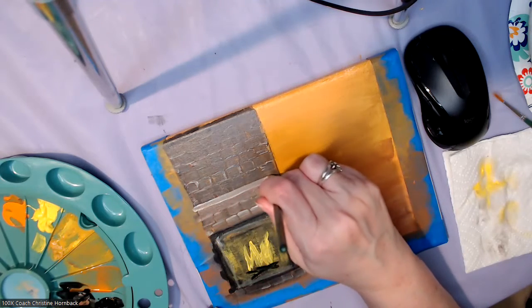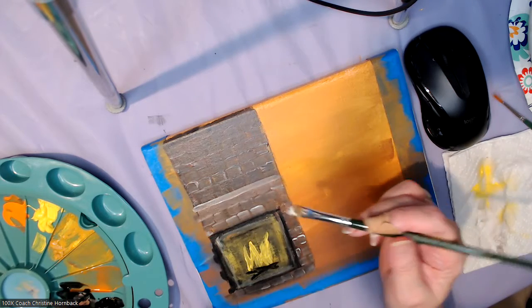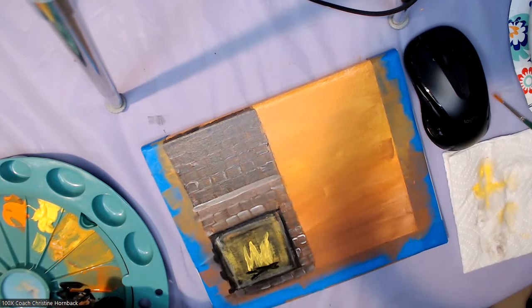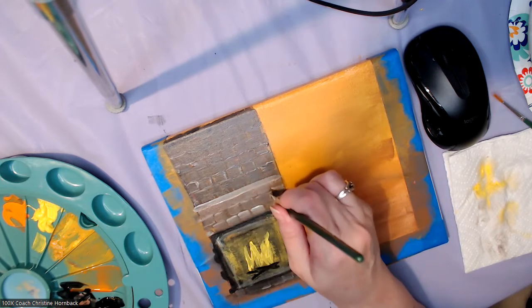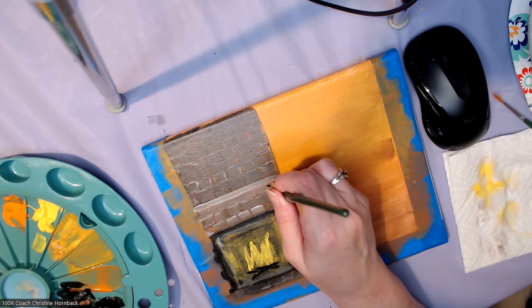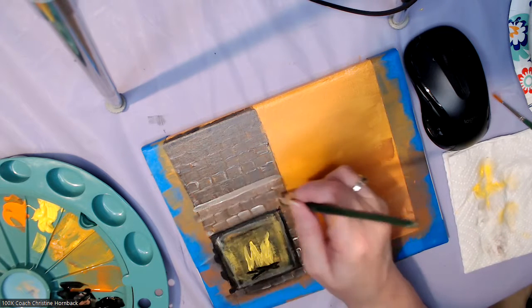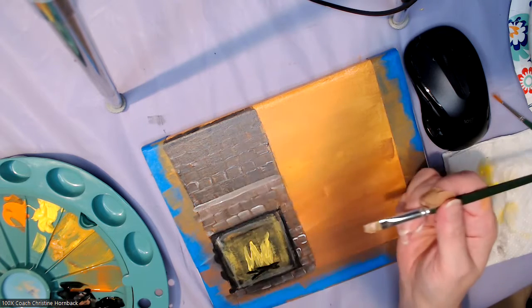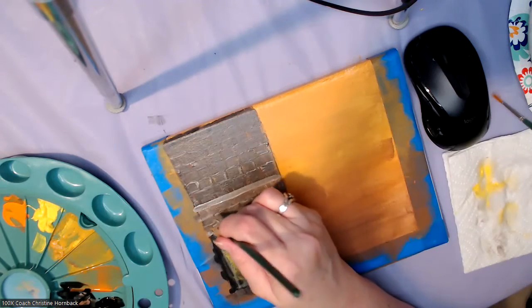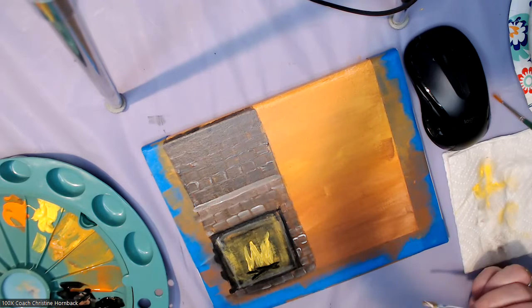Still have that brown in there. I never did clean my brush. I'm not trying to be fancy with this at all. And probably what I'm going to do is right down here, I'm just going to paint a little line to where it looks like that's where they fastened it in at. Okay. And so I'm just going to leave that for right now.